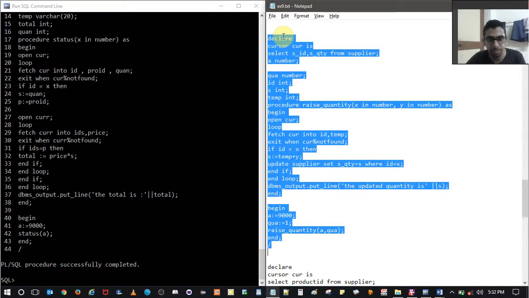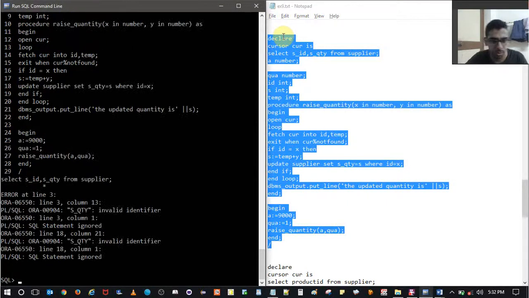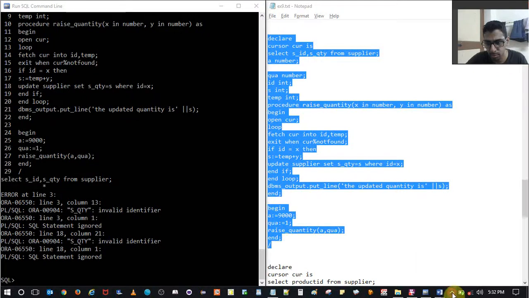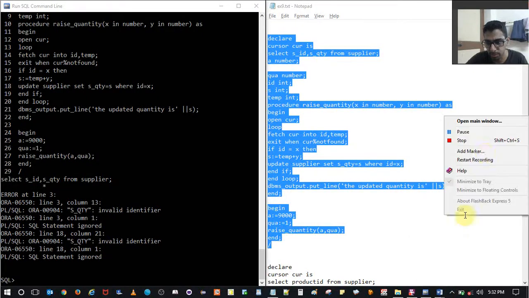Copy, paste. Oh, okay. I'll just sort this out as well. I'm getting an error, so I'll just pause this once, correct the error and then get back to you.